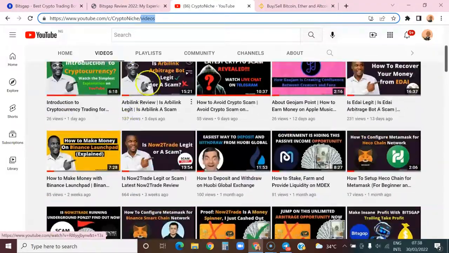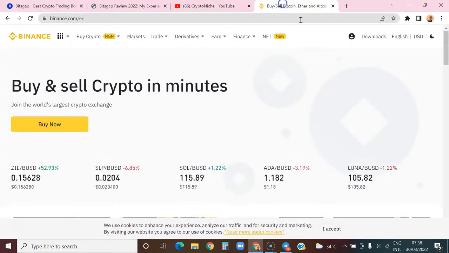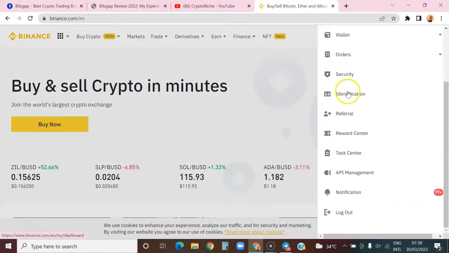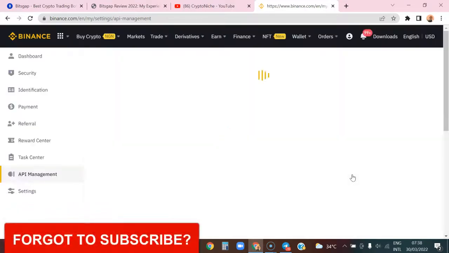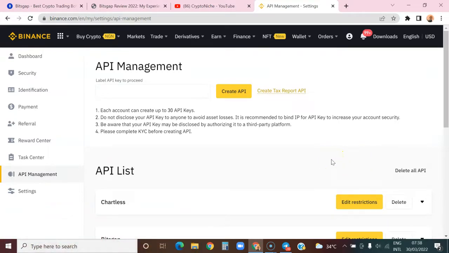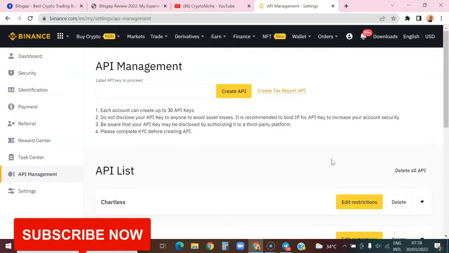All right. So now this is what I'm going to do. I'm going to go on Binance, and I'm going to click here. When you click here, you go to the API management. If you don't have a Binance account yet, I'm going to drop a link down below so that you can sign up on Binance. And also, I'm going to be leaving the link to the Bitsgap platform, so that you guys don't fall victim of a phishing website.